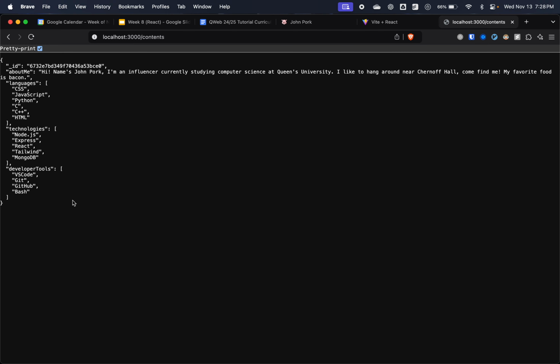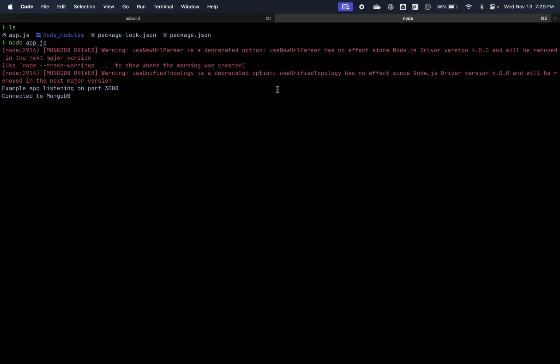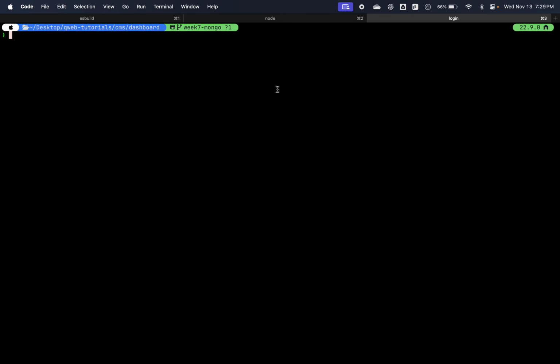This route outputs the JSON of the about me description, as well as all the other content. So I'm going to fetch from that on the front end, from the App component. To simplify things, post requests and get requests are much easier with a library called Axios. So I'm going to download Axios.